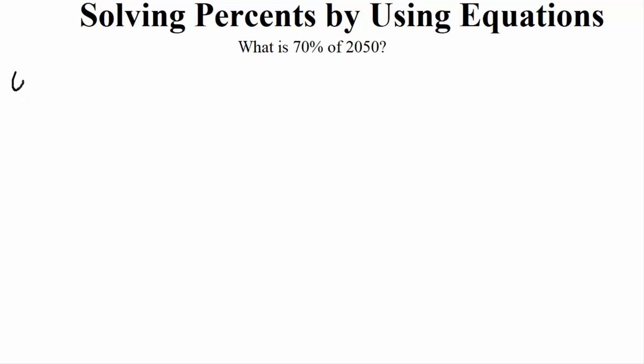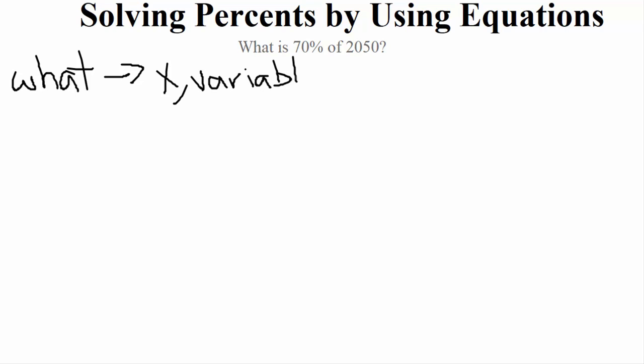First off, when your problem says what number, what percent, that is going to be your variable, right? If we're solving for what number, if we're solving for what percent, it's what we don't know. So it's going to be our x, okay? It's going to be our variable in the problem. Also, when you see the word is in the problem, well, if something is something, well, it equals something. So when you see the word is in a percent problem, that's going to be your equal symbol.